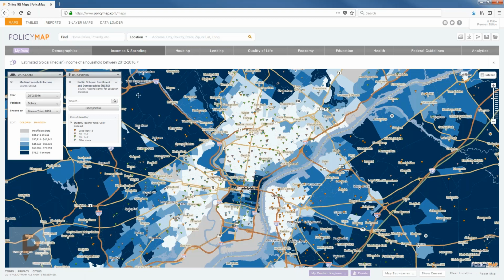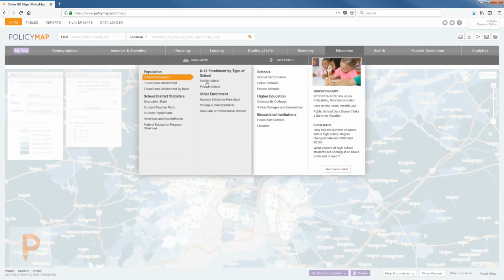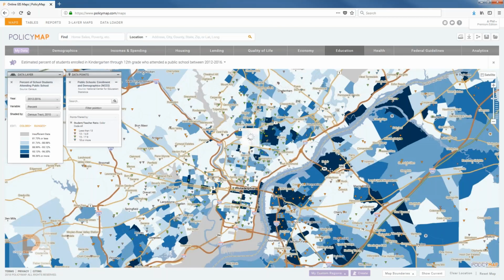So as I went through the description in the very beginning that talked about these other features up here, the one thing we talked about is 3-layer maps, because the way maps works by itself is that you can only look at one layer of map at a time, meaning that if you wanted to go from income to, let's say, education enrollment for public schools, it flips the map over to just public schools. You cannot display multiple layers on the maps page. It'll always flip to the next maps.